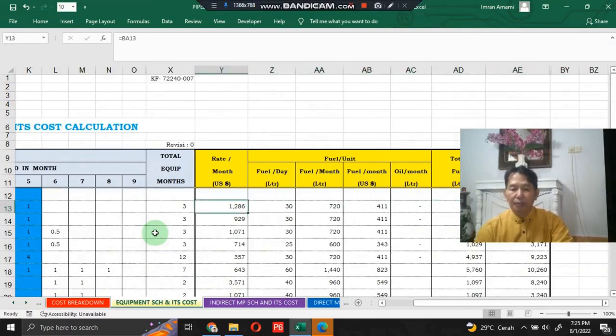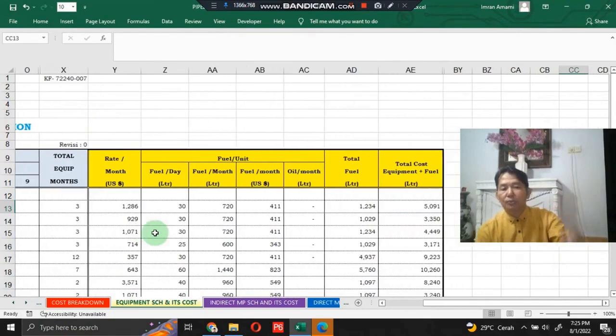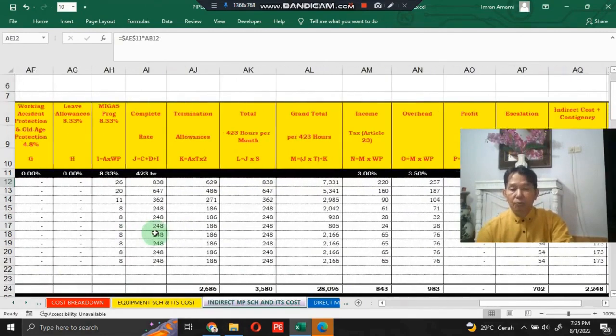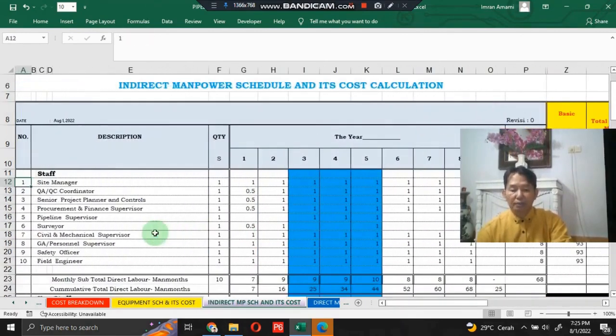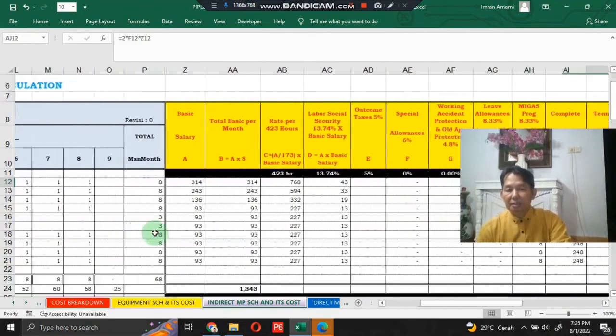There is rate per month in US dollars, fuel per day in liters, fuel per month in liters, fuel per month in US dollars, oil per month in liters, and total fuel and total cost of equipment fuel. This is also for the indirect manpower schedule and its cost calculation, with detailed calculation here.